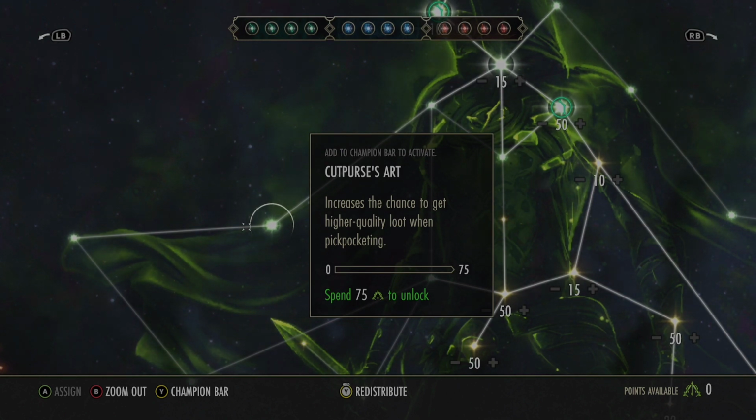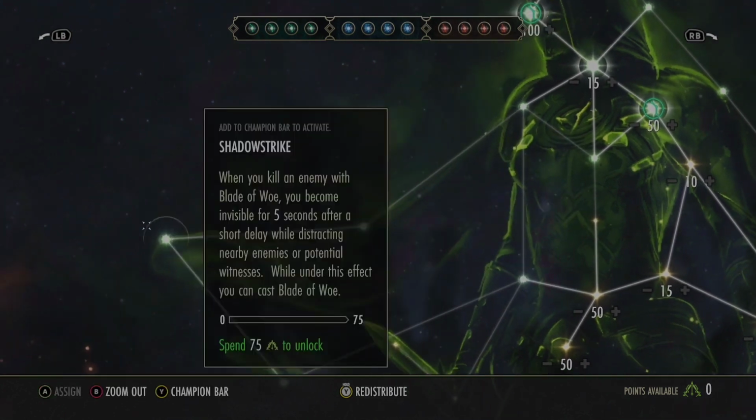Alright, guys. Next one. Shadow Strike. When you kill an enemy with a Blade of Woe, you become invisible for 5 seconds after a short delay while distracting nearby enemies or potential witnesses. While under this effect, you can cast Blade of Woe. 75 points. That is an assignable.